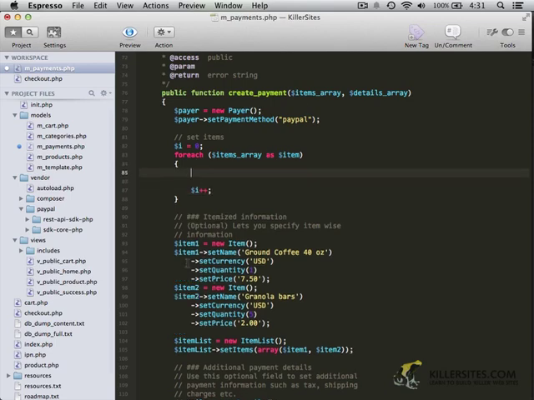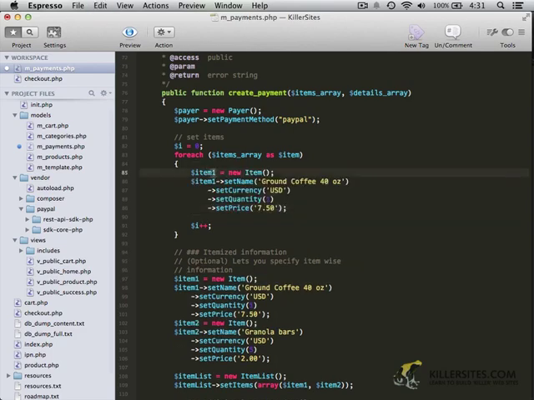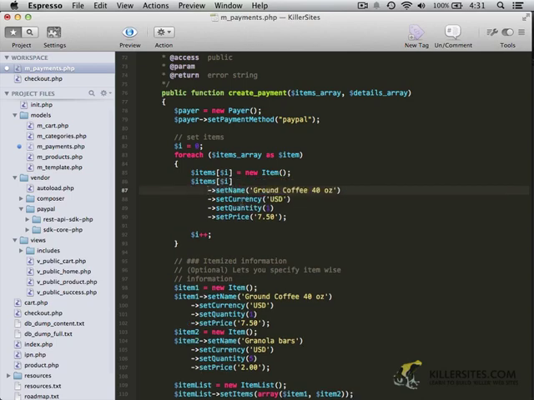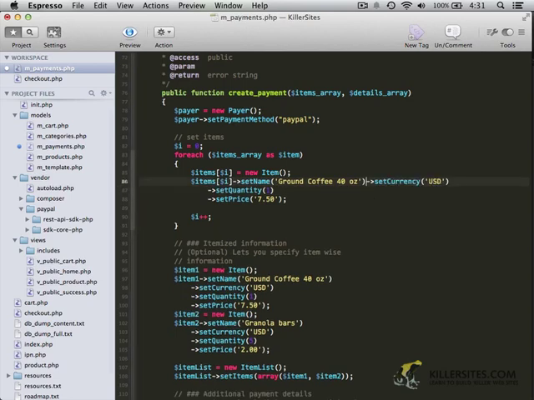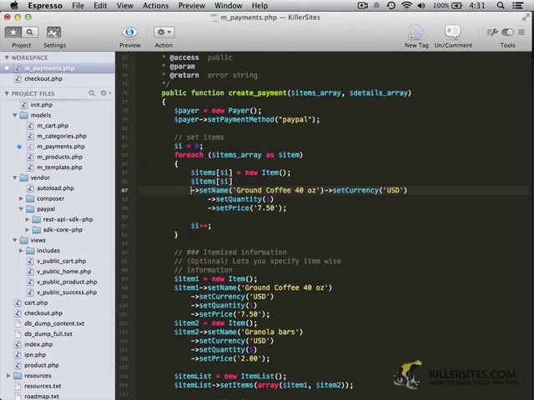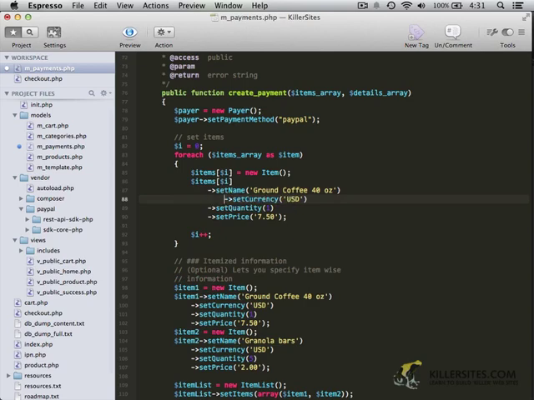And then each time we loop we need to create a new item. So I'm going to copy this, paste it in here, and rather than doing item 1, we're going to say items, so that's our items array at the spot i, like so. And then in case you're a little bit confused, this is just standard object-oriented approach. So we're calling the setName method, next we would call the setCurrency method, etc. It just appears like this because I think that's a little bit easier to see visually.